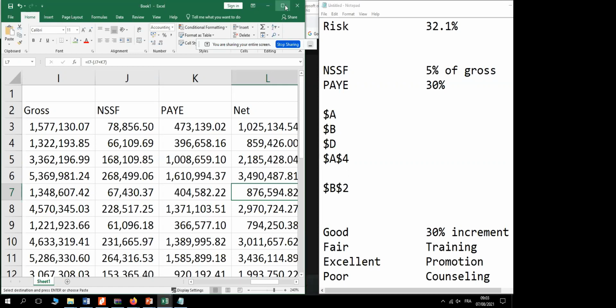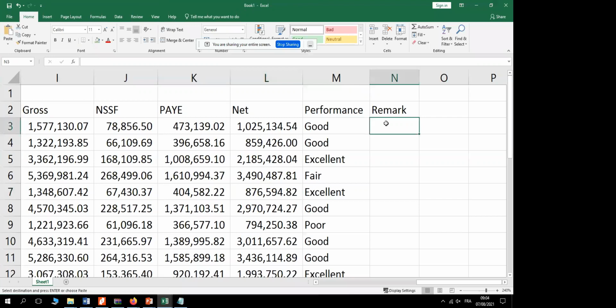So we are going to start on the remark using if. Let me just do it myself to save time instead of telling members to do it. First of all, we begin with the equal sign when writing formulas and functions. In this case, we want to use the IF function. So we say IF, open bracket.